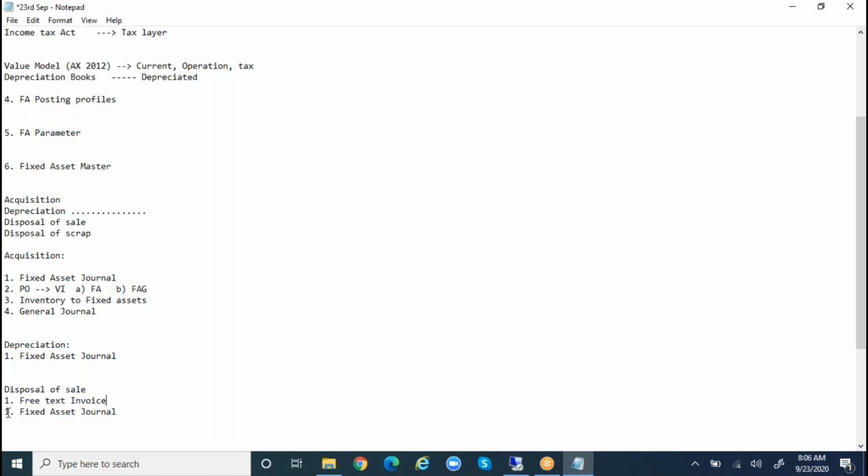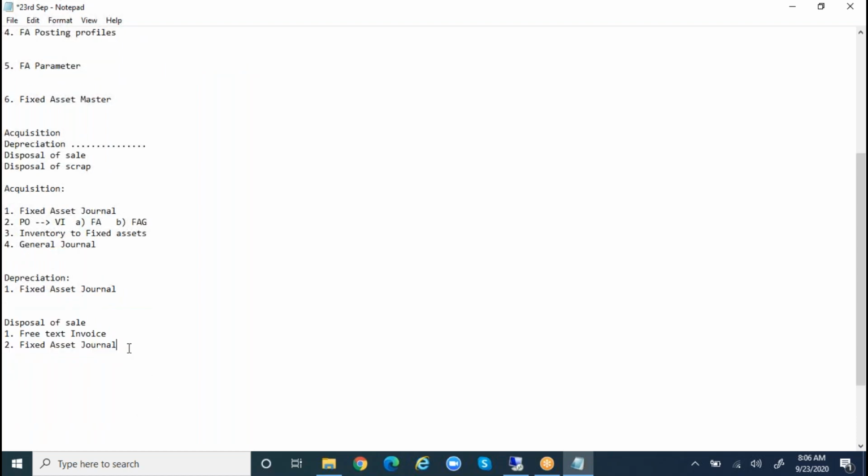Using a free text invoice, you can do the disposal of sale, or this option. These two are available. Disposal of scrap means you are simply putting it in the dustbin, then you will use this function. So these are the methods and different calculations you are going to learn.